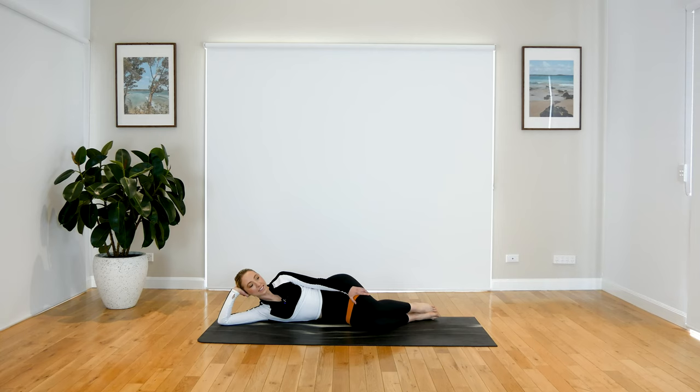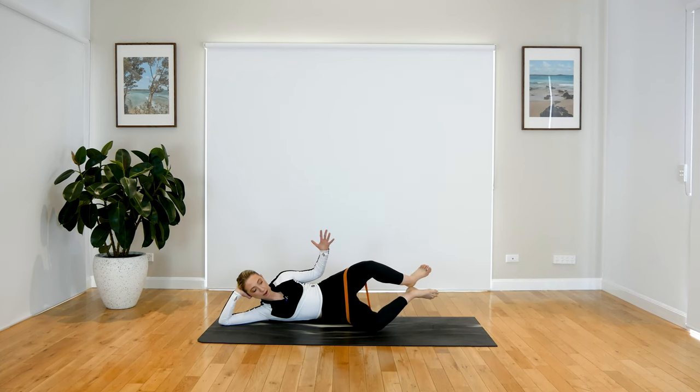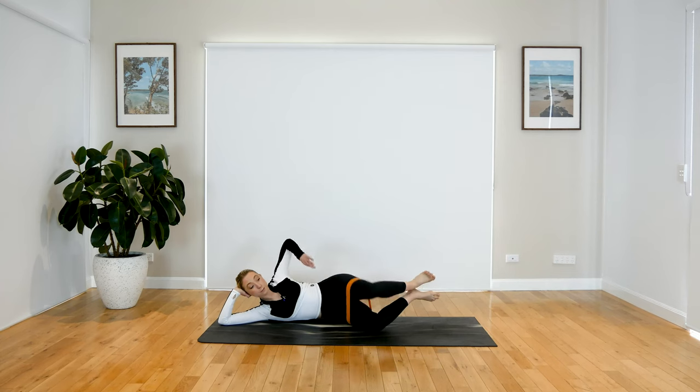We're still going on this side — let's just get it done. Press that top hip away, coming into elevated clam. Bring your feet off the mat, bring your heels together. We open those knees out wide and close. So resist that sling back in — we don't want to just press the band away and then slam our legs together. Really control it, turning on those muscles in your legs to control that lower.